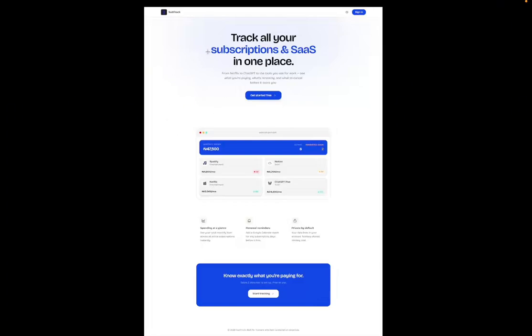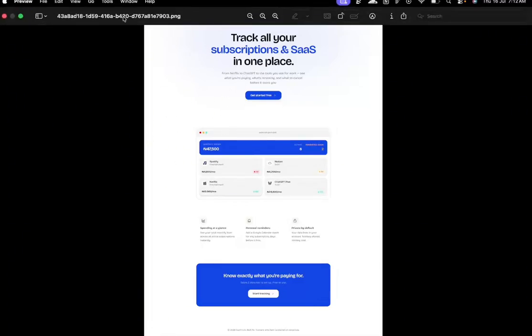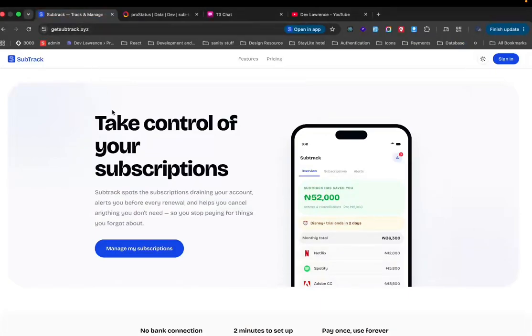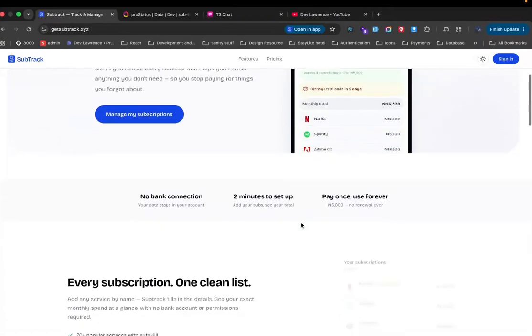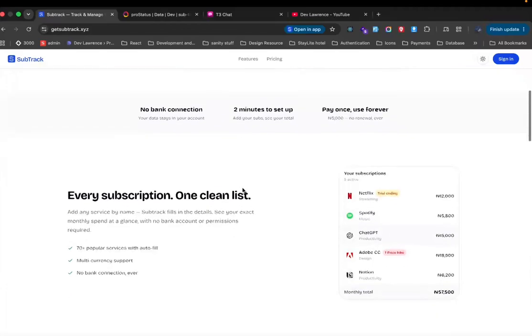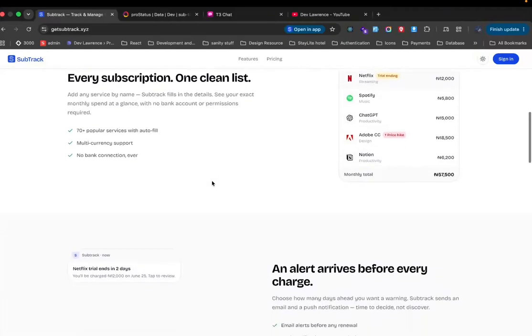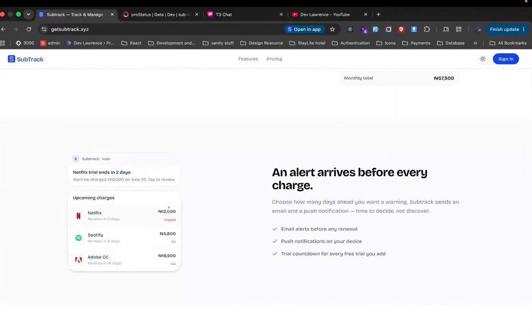This is the old design, so I no longer have it. This is a screenshot, so let me walk you through the new one. This is how the new design actually looks. You can go to getsubtract.xyz to add your subscription. Let me just refresh the page. You can see that this is counting up, and this is really clean in my opinion, and it's quite interactive as well. I can scroll down. We have some ad copies here, and we have this software animation going in this section, and this one going in this section as well.